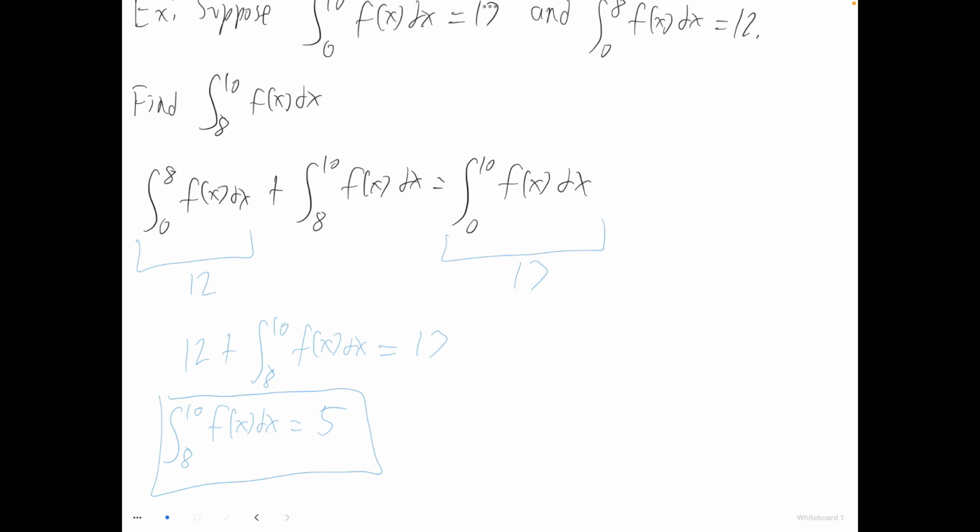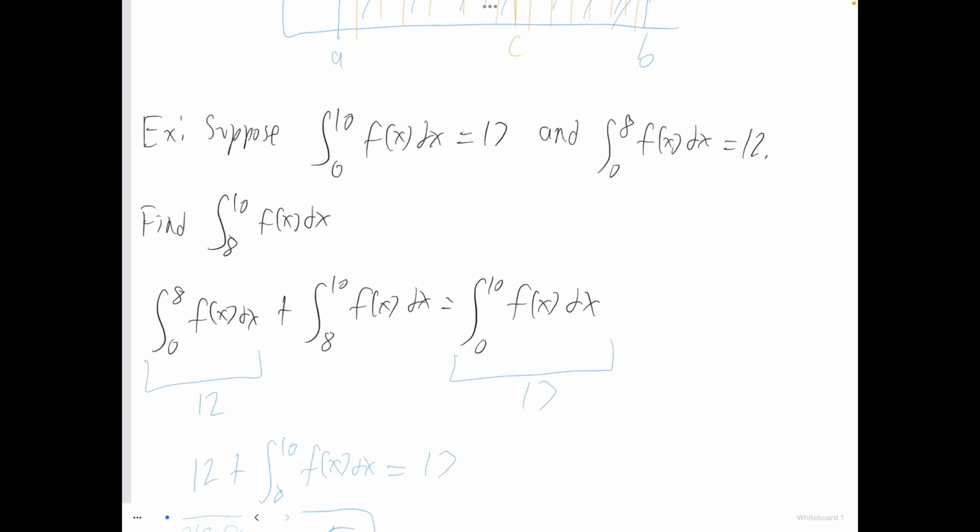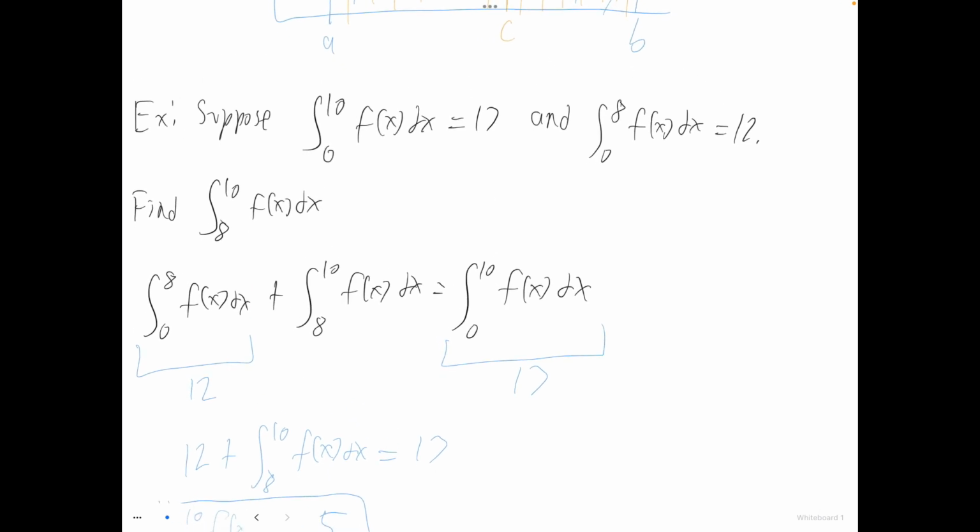Now, it might seem a little weird to have a situation like this. What happens is that sometimes you'll have approximated these, and because of how you measured things, you might know pieces of it, but not have the whole picture. And so what we're doing here is we're using the pieces that we can find to get our missing part.